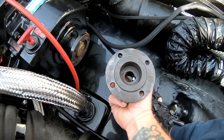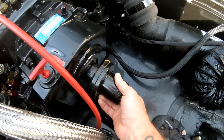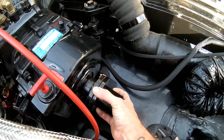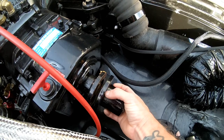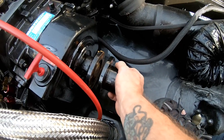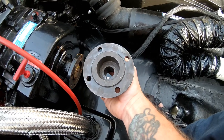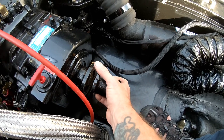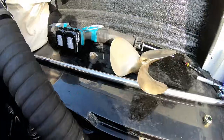from the engine. So you can see all I did was remove the four screws and took a dead blow hammer and whacked on this, turned it a little bit, turned the whole thing, whacked, turned until this slowly separated and popped off. Then I was able to slide the shaft back and forth there. So you can see this, at least on this boat, is just this flange. It was kind of caught on for a little bit until I got it whacked loose. That wasn't too hard. Easy.